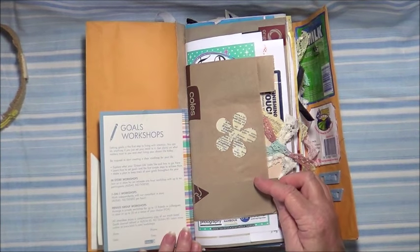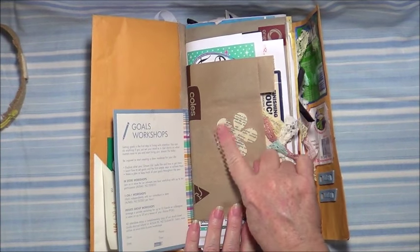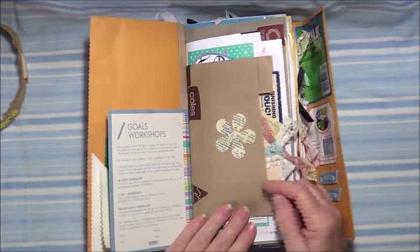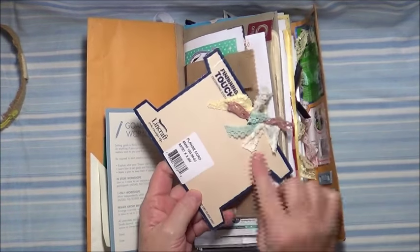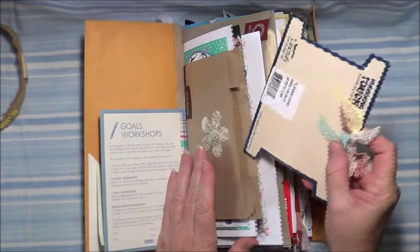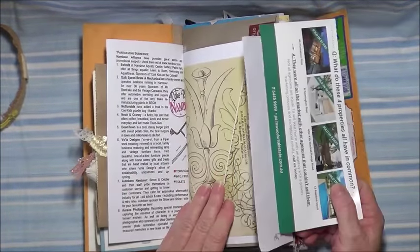I've used two different types of washi tape in this journal, and that's it. I did have some flowers punched out on my desk, so I've just used them. They haven't been decorated. They're just daisy flowers. This is the packaging from some braid and just some scrap laces on the top there. Just some junk mail. We'll just go through.